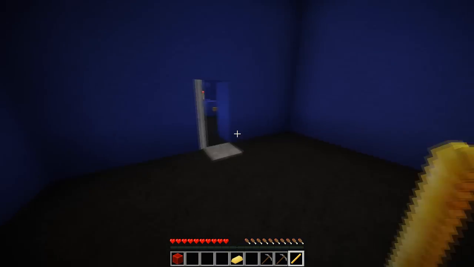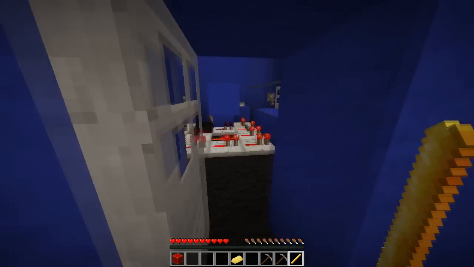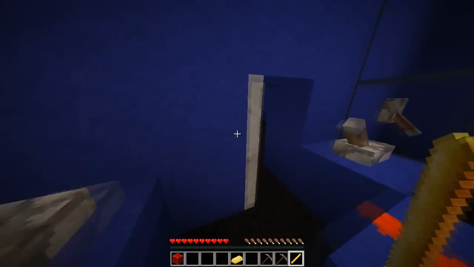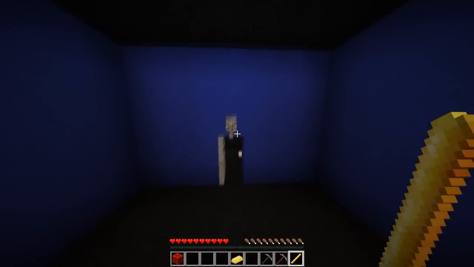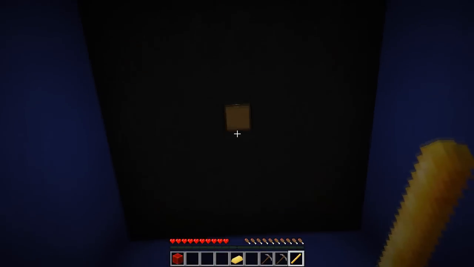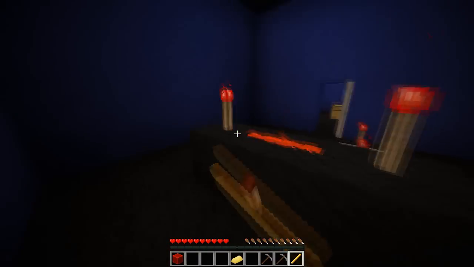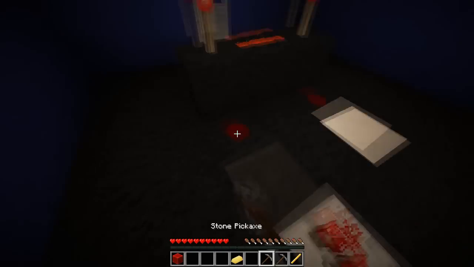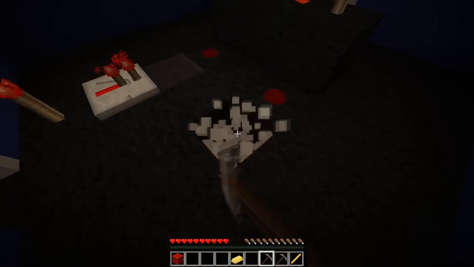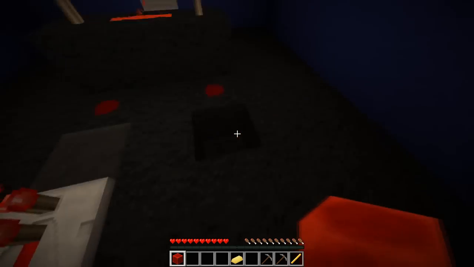Huh. Well, we have reached an impasse, folks. I'm not sure what comes next. I mean, clearly I'm missing something. But what could it be? There's some papers here. Can I break any of this? No. Maybe I do place the redstone block right in here. I can't.